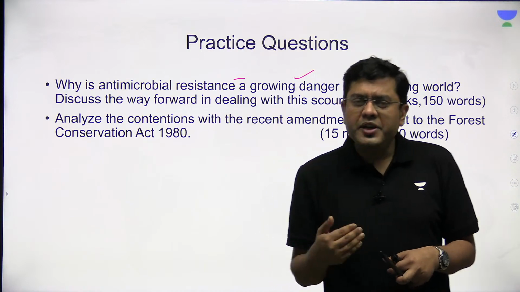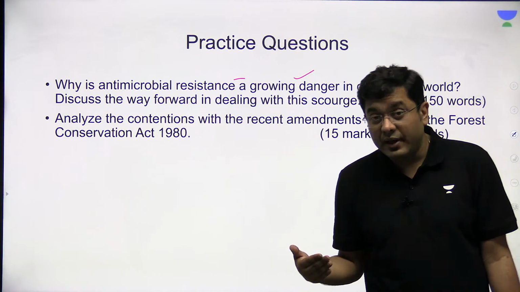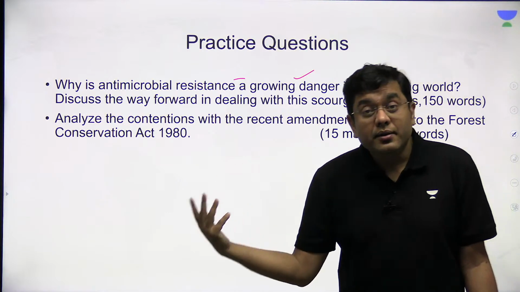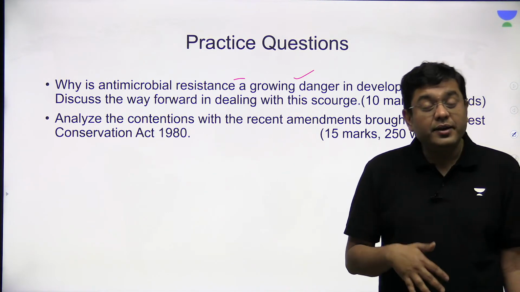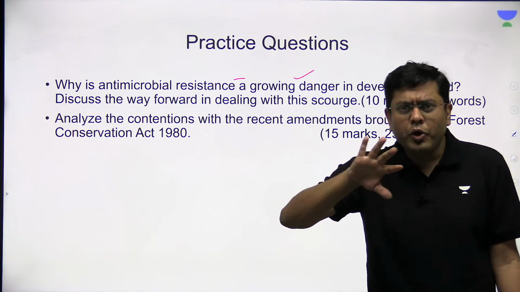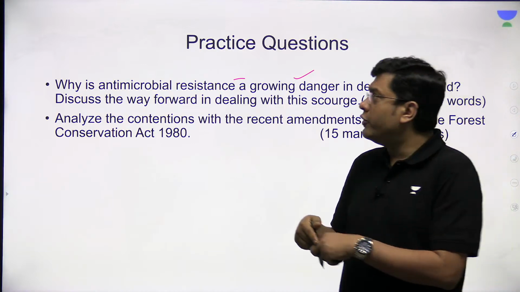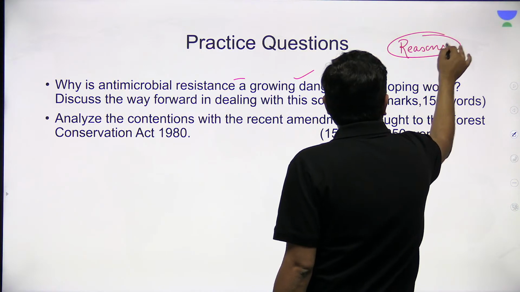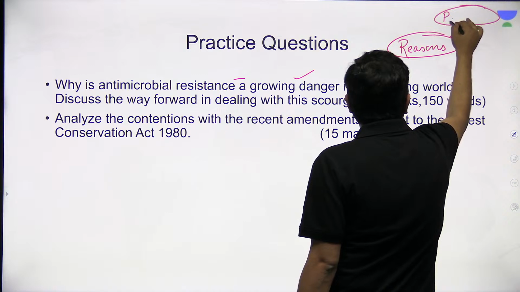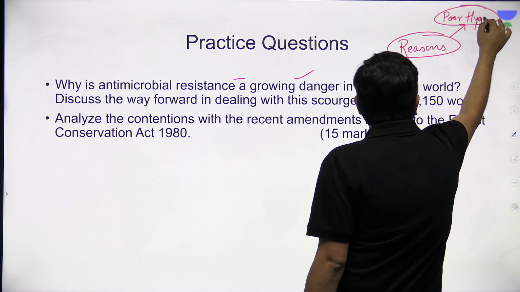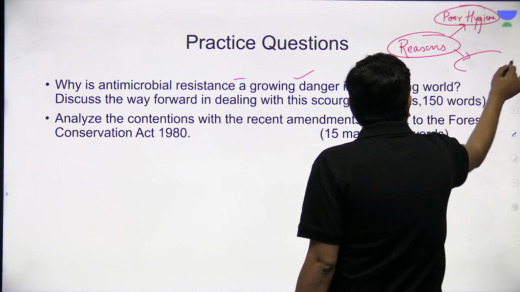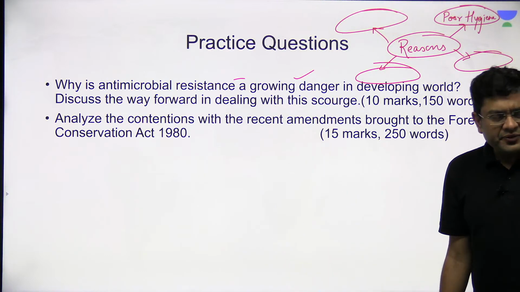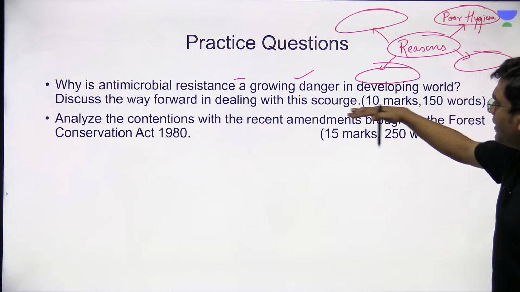Then in the body part, start mentioning why it spreads in the developing part of the world: poor hygiene and sanitation conditions, less number of doctor to patient ratio, then poor state of diagnostic centers. All of this you can talk about, list it in points if you want, or in the bubble areas also. That will make it much more presentable. So reasons you can cite. These are the reasons. Use the various bubbles. Poor hygiene, let's suppose. Okay. That is also something you can use. Then so on. So that you don't take much of this time and space and you are able to represent all the ideas there. Then after that, discuss the way forward.